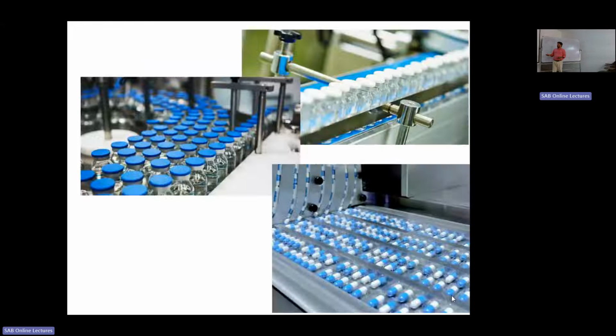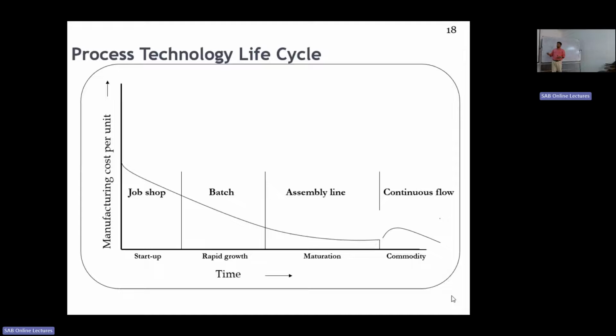Now, since there are different process types, managers, especially operation managers in this regard, should be able to recommend appropriate process type for different periods. And for that, this what we call product life cycle concept will be highly useful. I hope you are familiar with this PLC idea. Product life cycle.